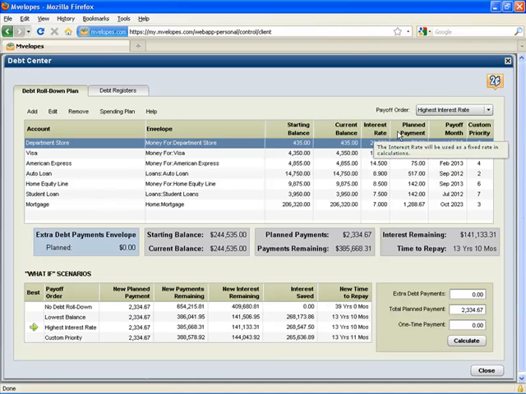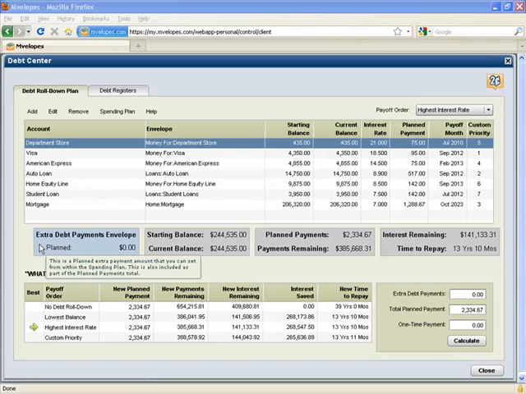Interest rate, the planned payment amount, this is right out of your spending plan. So whether you're using the 12-month view or the monthly average, this is the planned payment amount from the current month. And the payoff month, this is an estimation based on your current spending plan and whatever payoff order you have selected here. We always default the highest interest rate first because that will be the most effective way to pay down the debt. This is the estimated month and year that you'll have that particular debt paid off.